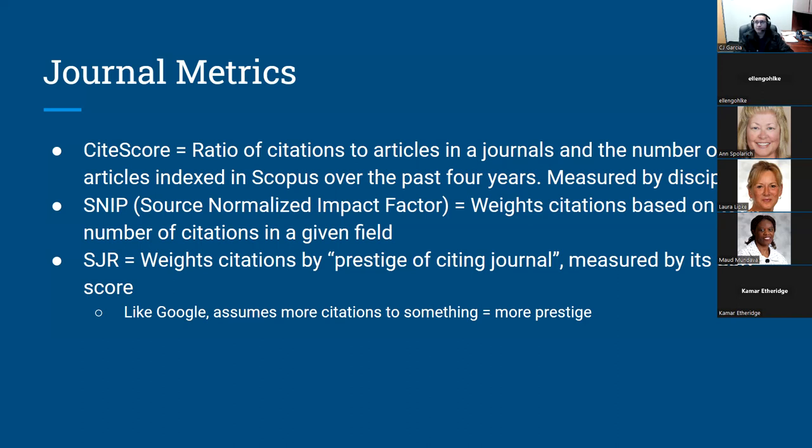SJR also, because of the sort of value it ascribes to journals, is inherently biased against newer journals that haven't been around as long, and smaller journals, so things coming out of professional associations, new open access journals, that type of thing. Now it's worth noting that that's a little bit true of all metrics, because for obvious reasons, newer journals are going to have fewer citations and less renown, and so they're never going to show up as well in journal rankings and that kind of thing.